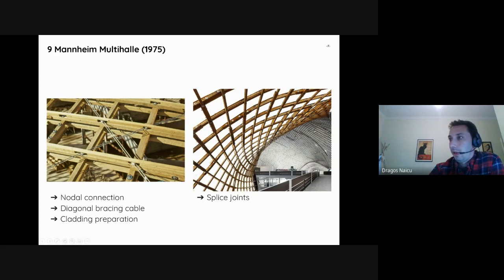We have the third layer of cables which brace the structure. In this case, they had every six grids there was a crossing diagonal going through. And oh yes, so here there were splice joints. So in order for these very long lines to be continuous out of timber, they introduced splice joints, which you can see kind of provide a little bit of rigidity, and it's not as smooth as if it was a whole continuous element, but quite hard to make an 80 or 100-meter long timber element.